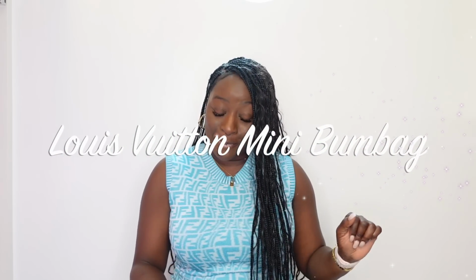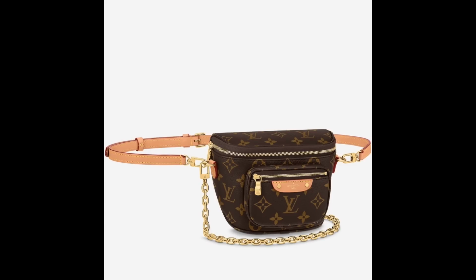The next I want to speak on is the mini Bumbag. Here is a better picture, guys. And I don't know what to think now. I'm feeling the blurry picture better than this clear picture. I don't know. I am just happy that the strap is detachable.